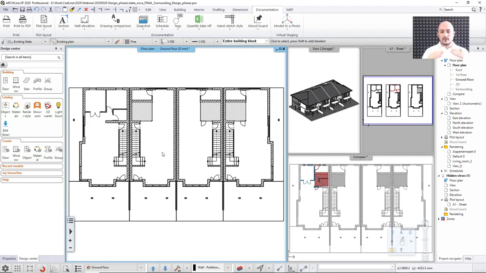So to support a fluent and smooth workflow, the software lets you decide whenever you hit the 3D hammer to update the 3D.